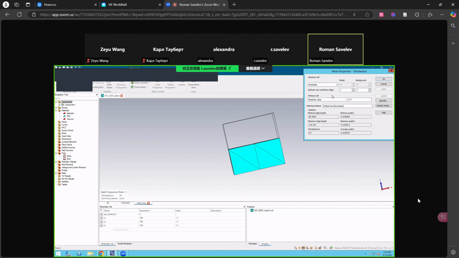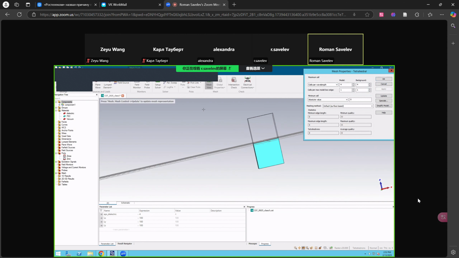The first line just says build the mesh somehow. You can use a specific number of cells per wavelength, but it's not really important. After you've changed it, you can check the number of tetrahedrons in the right bottom corner. In my case, I have 24 tetrahedrons. If you have something like this, then that's what we need.